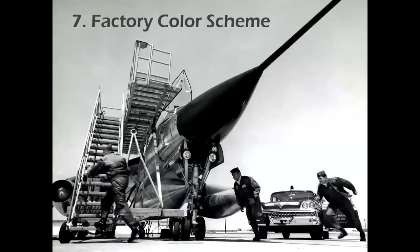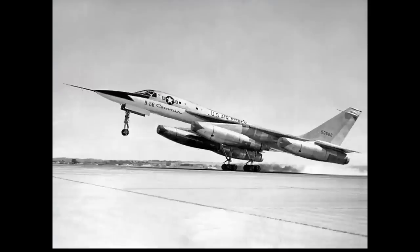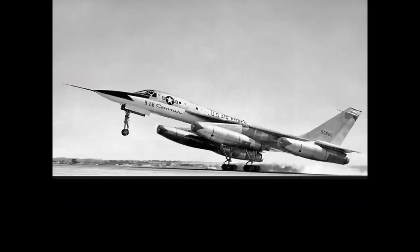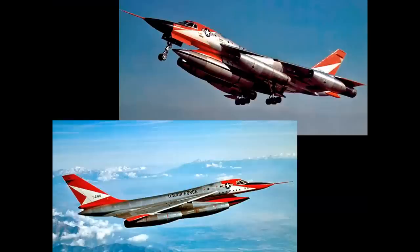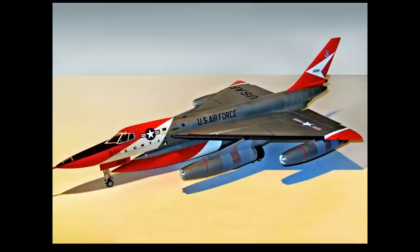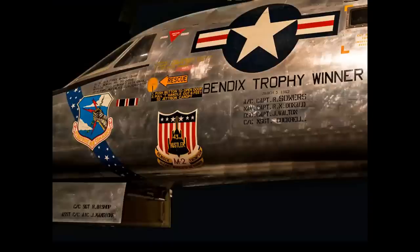Number seven: factory color schemes. This is the Convair B-58 Hustler, which first flew in 1956 — the world's first Mach 2 jet bomber. The iconic first flight photo issued by Convair was actually tilted up 10 degrees to make it look more dramatic. An early test airplane wore a distinctive red and white factory color scheme — one photo shows a black radome, another shows the very same airplane without the black radome. A large-scale Monogram kit featured yet another factory color scheme. The airplane at Edwards undergoing flight test wore the Edwards chevron and shield on the tail, while operational aircraft carried the SAC emblem on the left and the unit emblem on the right.